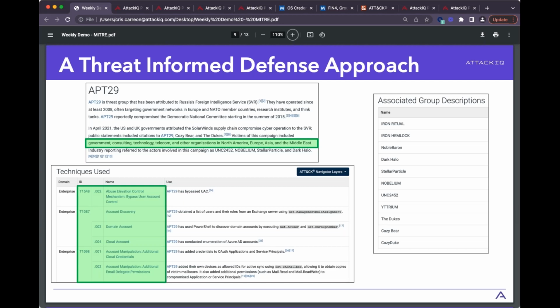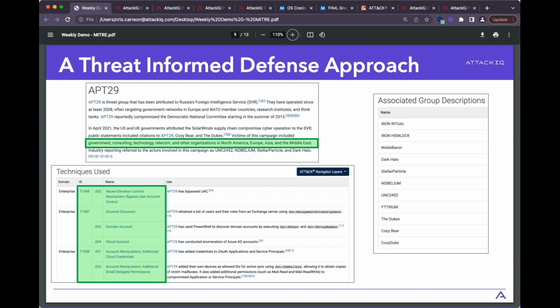Now, as I said before about applying intelligence to your approach, we need to apply a threat-informed defense approach to our research, right? So if we're doing research about which threat actors, hackers, or threat groups are targeting my organization or my vertical, right? We can look at that information in all sorts of ways. Usually there's a lot of open source reporting out there, vendor analysis, malware analysis that's freely available on the internet, right? So use that, but also use as a starting point the MITRE ATT&CK website.